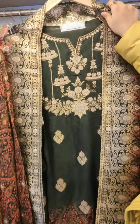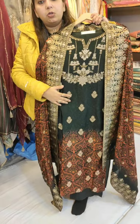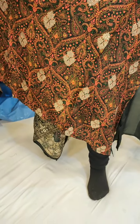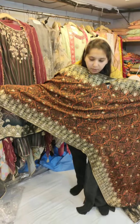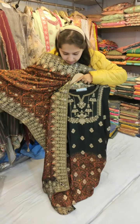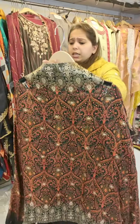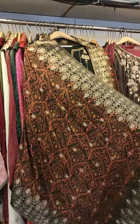This next piece is one of my favorites. It is an all-over Dola silk shirt with a digital kaani print dupatta — we call this kaani print. The dupatta is also all-over kaani print, making it a very lovely piece overall. The price ratio is again from 2,000 to 3,000. Colors and sizes are available, so if you are looking for a particular color or size, you can contact me.